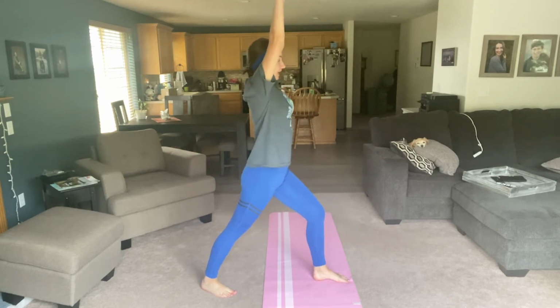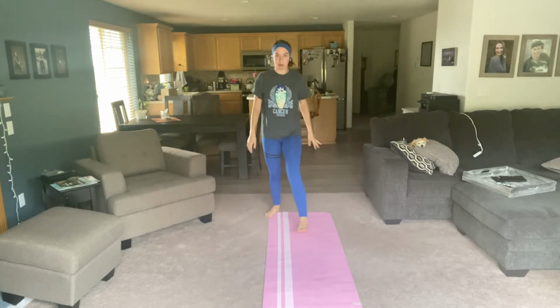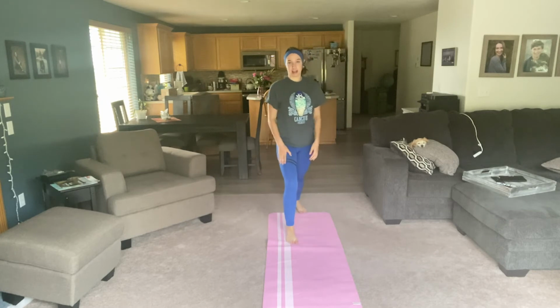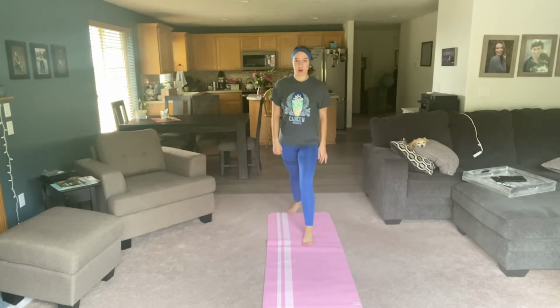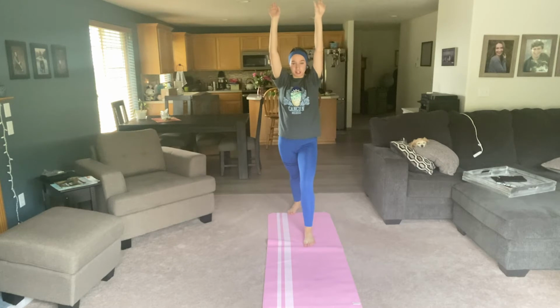The leg that is out front is going to be bent, the other one's going to be straight, and we start with our hands up in a lunge position. If you prefer doing cartwheels on your left side, then you're going to start with your left leg out front. And if you prefer your right side, then you're going to start with your right leg out front. Let's just work with the cartwheel side that we are most comfortable with for now. I'm most comfortable doing my left side cartwheel, so I'm going to start with my left leg out front in the lunge. Hands up in our lunge position, and then we lever down into our cartwheel.